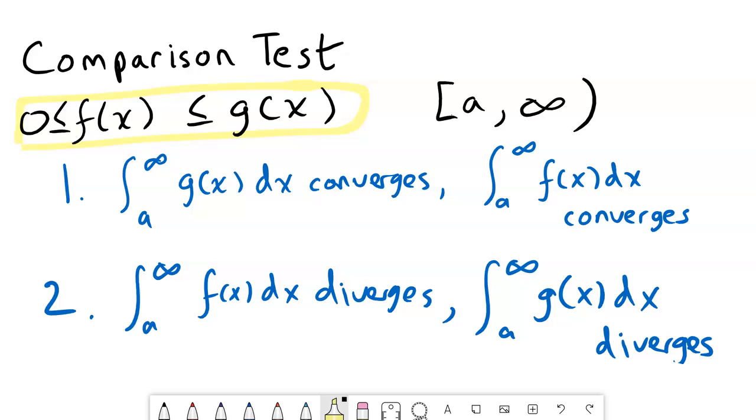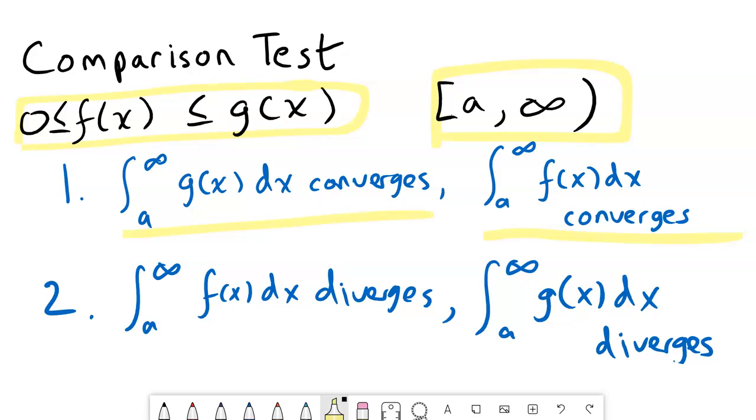We want to define something very specific. Specifically, g of x is always going to be bigger than f of x, no matter what, for this interval. So for any value between a and infinity, including a, g of x will always be greater than or equal to f of x. The idea here is that if I know the integral of g converges to a value, since g is always bigger than f, then the integral of f should also converge. We don't know the value it converges to, but we know for sure it converges.